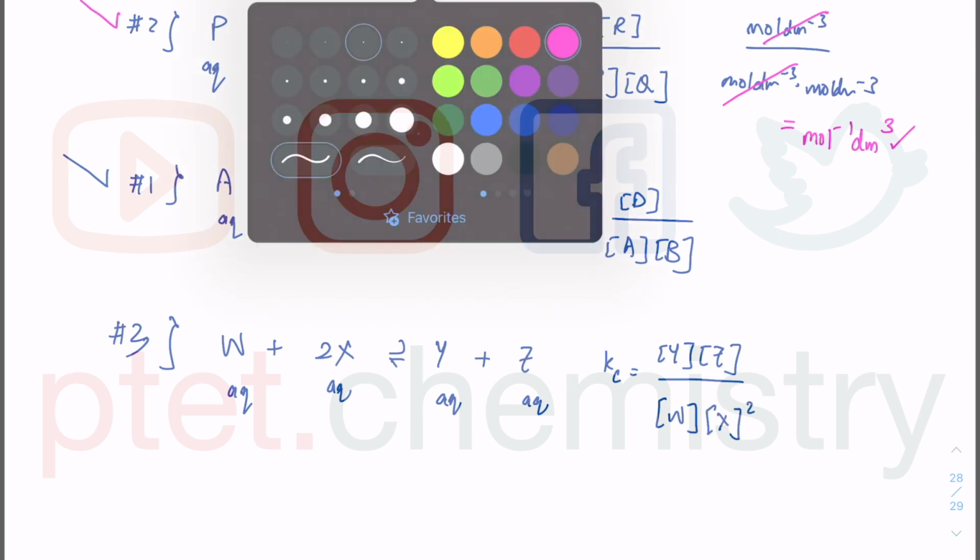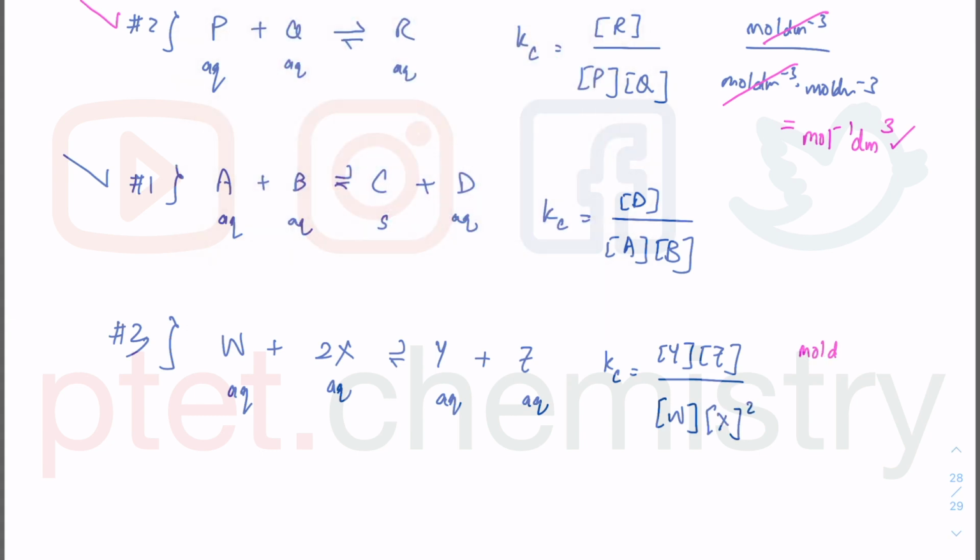So what can I say here? The unit is going to be mole per dm cube times mole per dm cube. So there's mole per dm cube square. Doesn't matter, I could have done square there, but I just want to make it like this so that it's very clear to you what is going on. At the bottom there is mole per dm cube square.